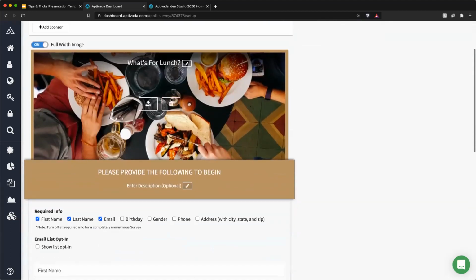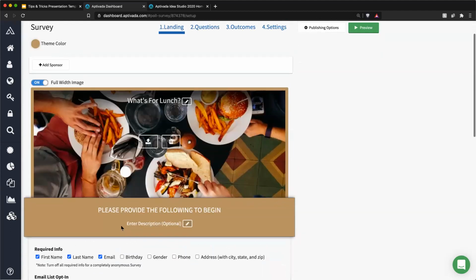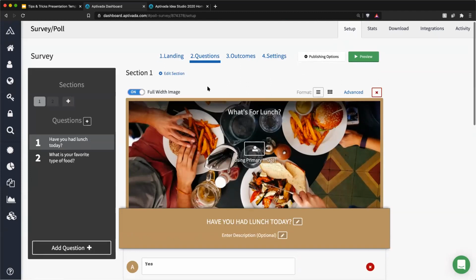So somebody comes in, they fill out the survey, give out some information, first name, last name, and email, and then they're off to the races in the survey. Of course, we're looking at this at the back end, and this will give you some context of what type of email you can send with a survey.